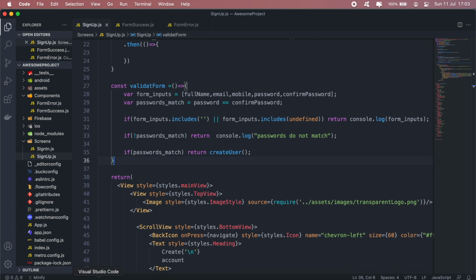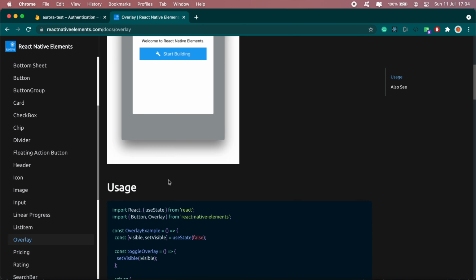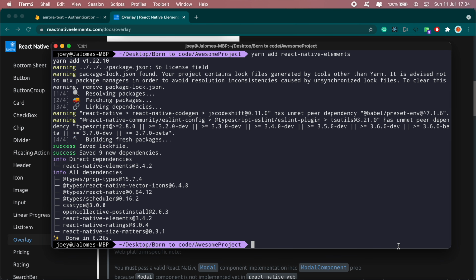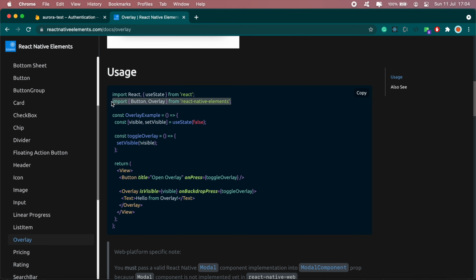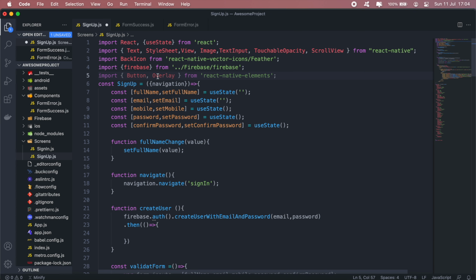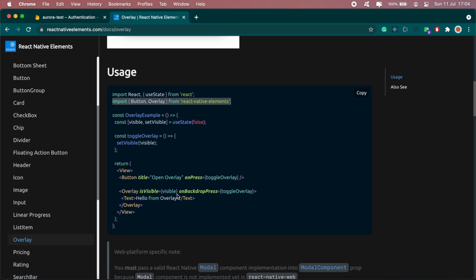So we'll have this, and then within this overlay, that's where we'll have our form error file, or the contents of our form error and our form success files. So let's go all the way to the bottom and import those. So while that's still, okay, it's actually done. So let's copy this line here. And for now, we'll just need the overlay. Okay. And then, as you can see, this is how we use it here.